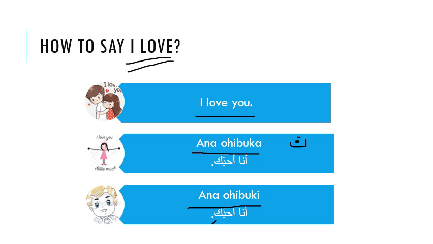which will be using here kasra in ki. But when the girl is saying I love you to a boy, here we use the fatha, ana uhibbuka. So this ka here signals for fatha, and this ki here signals for kasra. So here, notice that we said that the word I like means uhibbu. But if you fell in love with someone, now the word uhibbu will mean I love in English, not I like.